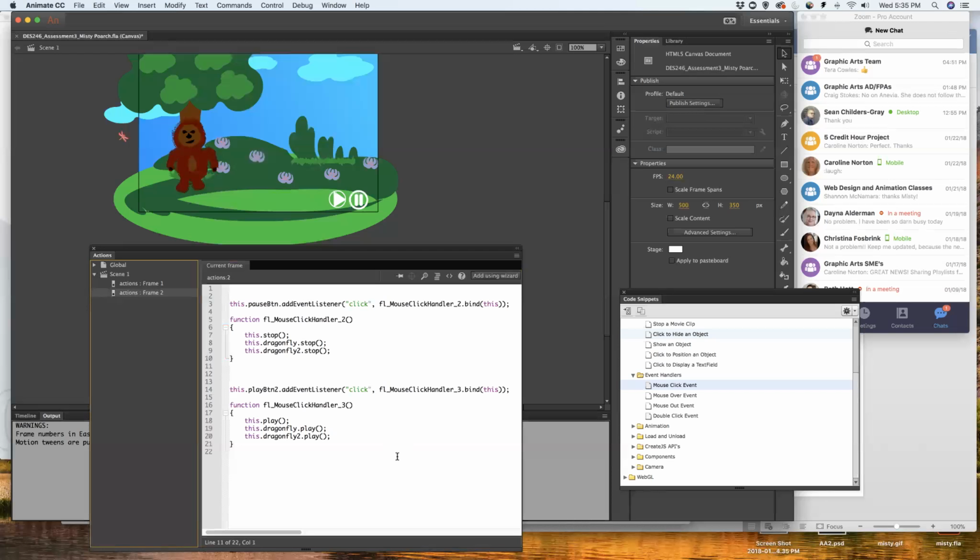Or if you email me and say, my butterfly's wings won't stop flapping when I hit pause, and you've given me your code and you're missing this dot, whatever you name that movie clip, dot stop, I can instantly say, okay, this is why. Go back, click on your butterfly and give it an instance name. And then go back to your pause button where you have your script. Underneath the function, in between the brackets where you type this dot stop, you're going to type this dot butterfly dot stop, two parentheses and a semicolon. That'll stop your wings from flapping. That way I can instantly answer your questions, and you can quickly get it done and concentrate on your assignment.